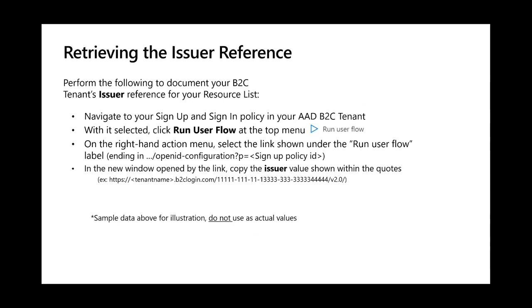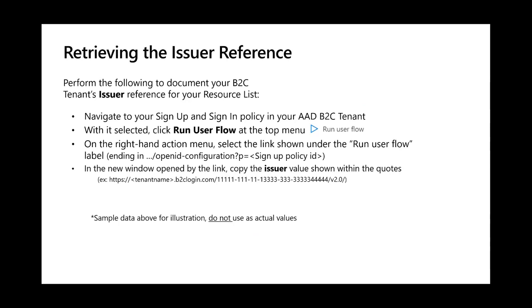And again, you'll see another action menu swipe from the right. And under the label that says Run User Flow, you'll see a URL, and that URL will take you to the configuration page for this application and the sign up policy. The URL typically ends in /openid-configuration with the argument of the name of your user policy. As you click it, it should open in a new tab or window.